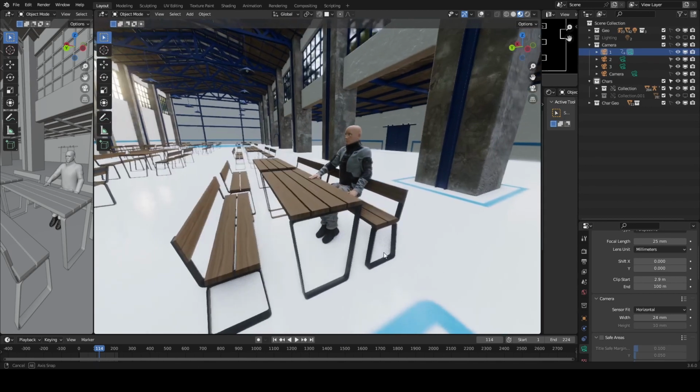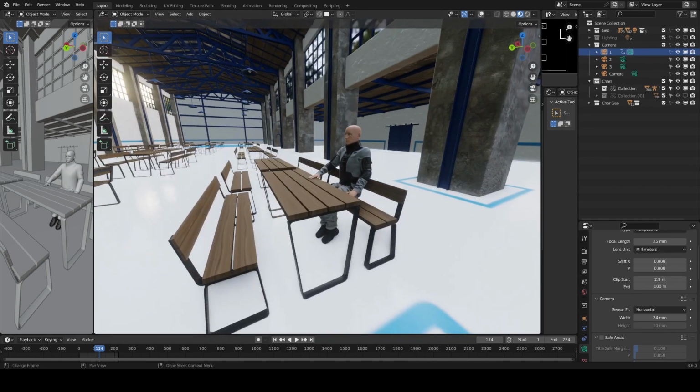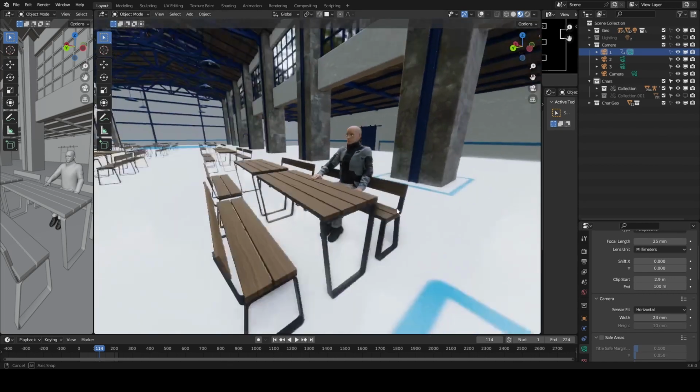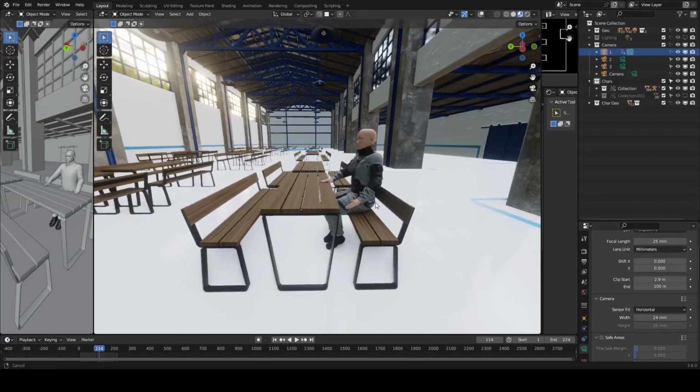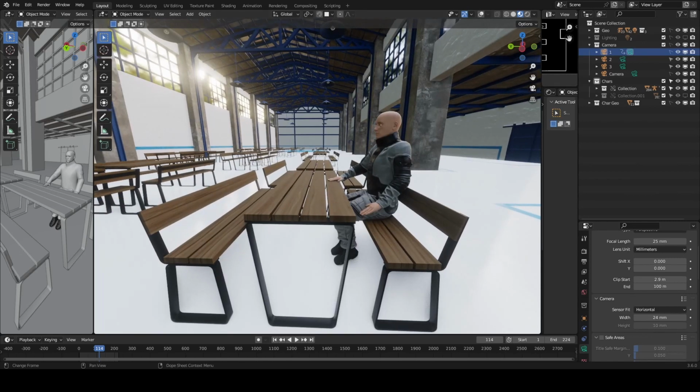Makes more sense. But you could choose a lens that's telephoto enough that when you're sitting here, it doesn't seem so wide, and you can start it farther back at the beginning, and maybe it comes closer and around, so that you end up with more focus on the character.